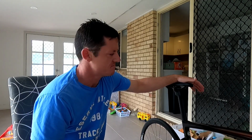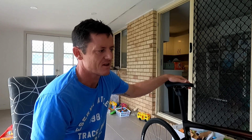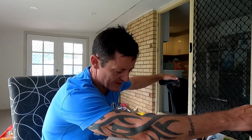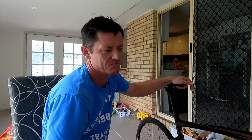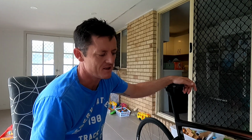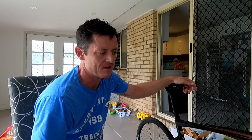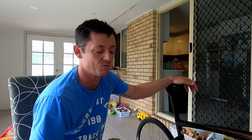The saddle is just a Specialized Power saddle, has a Specialized stem, and like I said, the Roval, they call them the SLX 24 rim. They're a DT Swiss alloy rim, I believe, and no doubt if I'm wrong, somebody will correct me, but a DT Swiss alloy rim with a Roval hub. They're pretty heavy. I couldn't find the exact figures. I think from what I could see, they're about 1,800, 1,900 grams for the pair. So they're definitely a heavy wheel, which is a good option to be able to lighten it up.